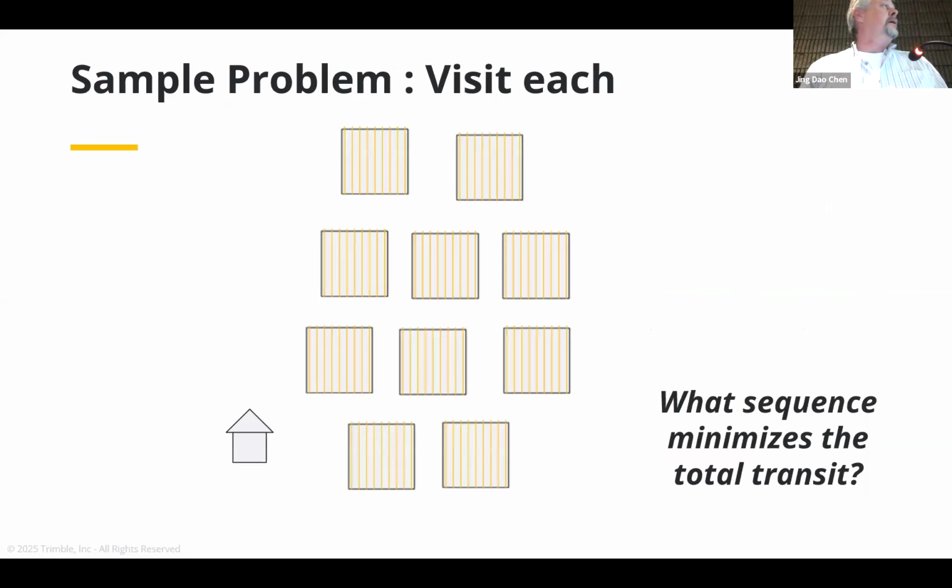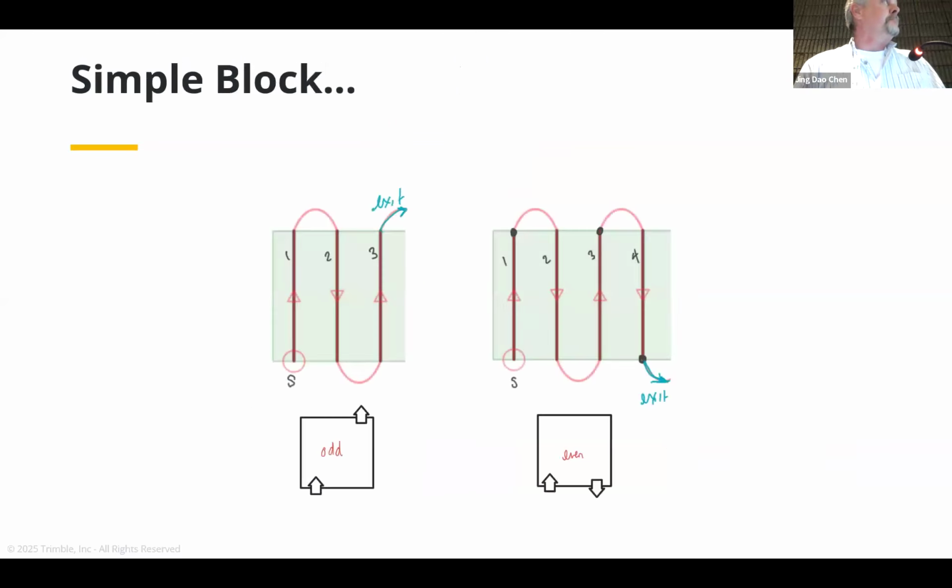Now we're going to go into blocks. What is a block? Well, I'm just going to, again, pick a toy problem. Say you have either a set of work areas or a farm, and that's your home base. What I want to do is visit each of those work areas, do the work, and I want to minimize my transit waste from block to block.